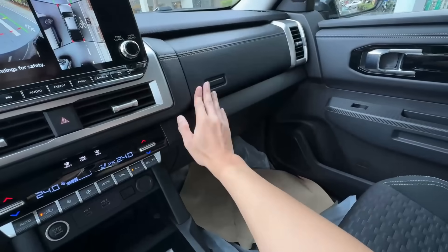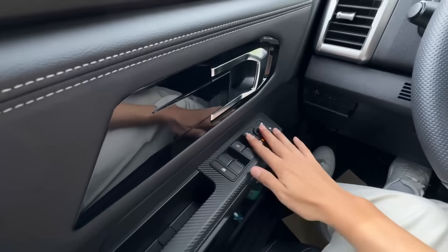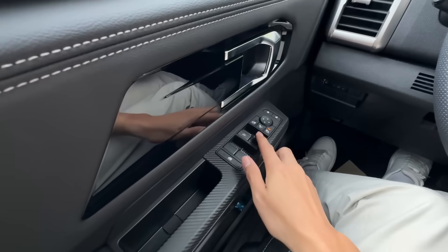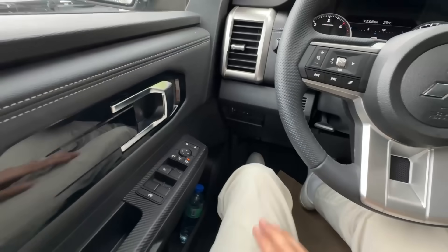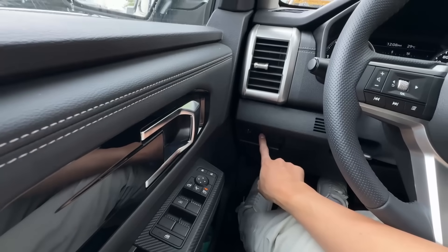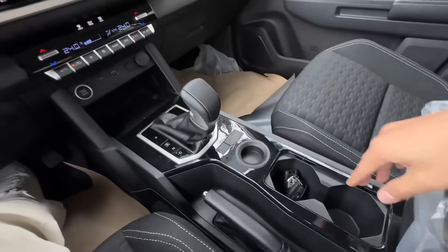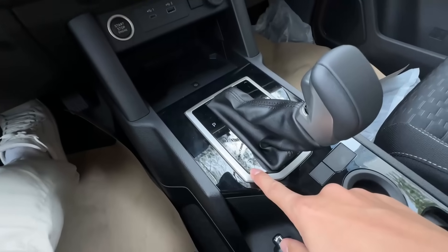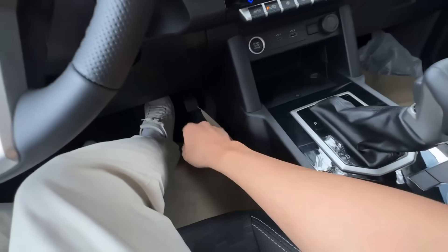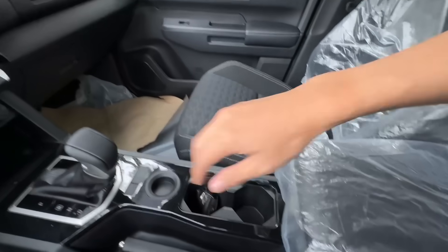It's not a chill box storage. There are grab handles on both sides — this one is new and I like this new style, and it's automatic also. There's a speaker, a handbrake with plus and minus mode, a wireless charge pad, and the airbags are new — there's a new airbag added.